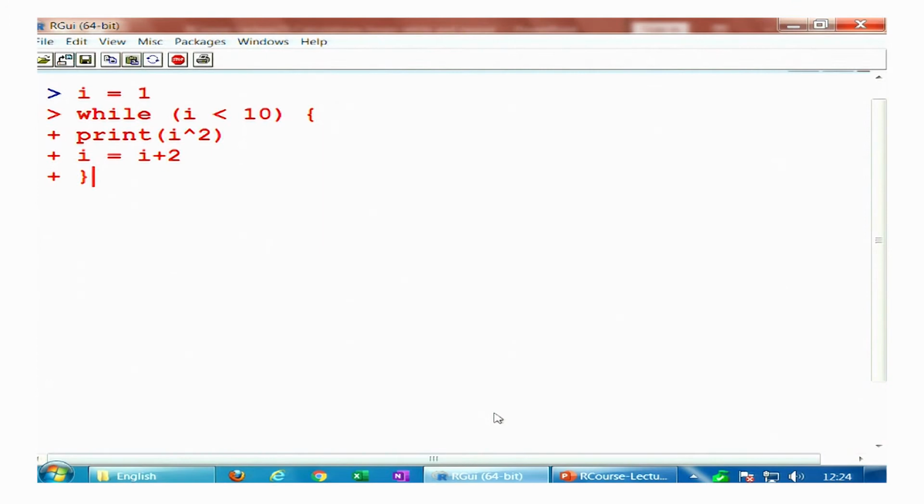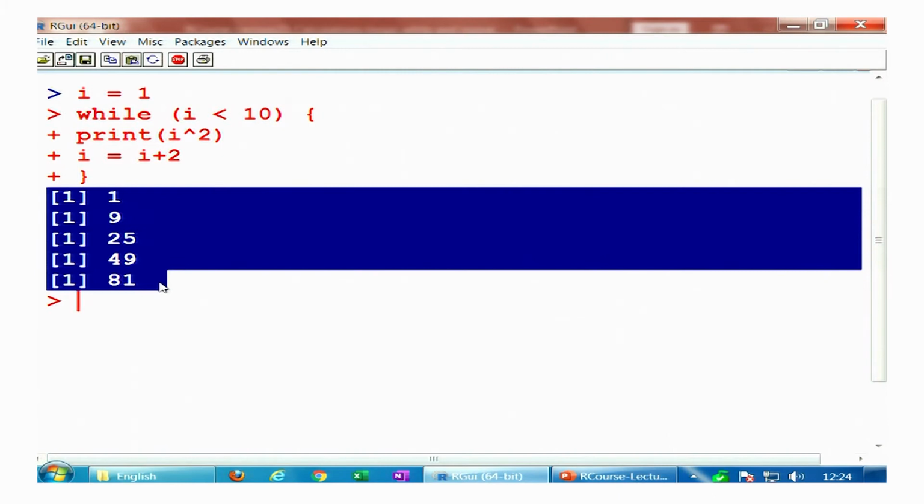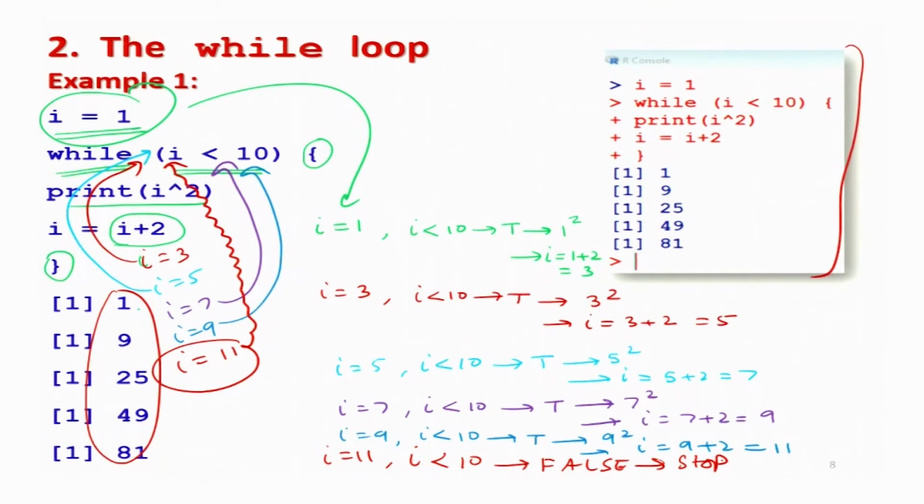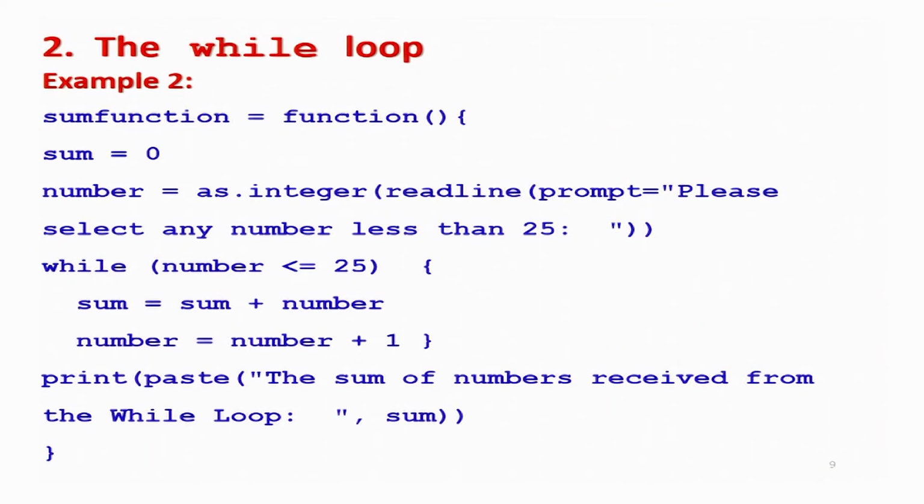You can see I am just copying and pasting this command, and the outcome is coming out like this, right. So, that is what is happening. Now I take one more example, and once again I am going to use the concept of a function, which I used in the case of the for loop. I have already explained briefly how this function works, so I do not need to repeat it, but as I promised, I will take up this function topic in the next lecture, right.